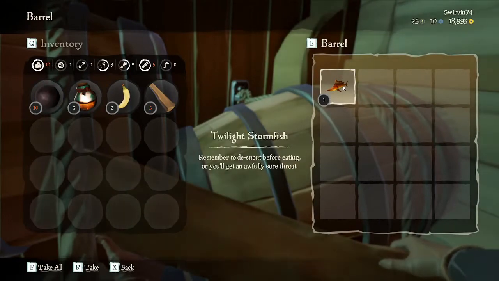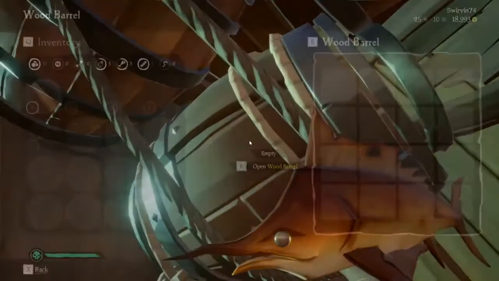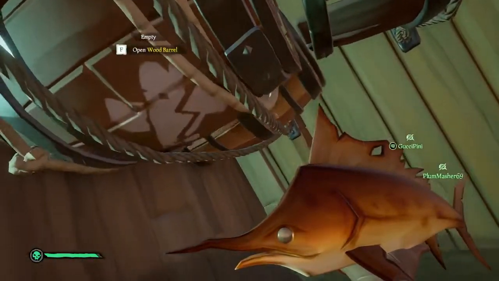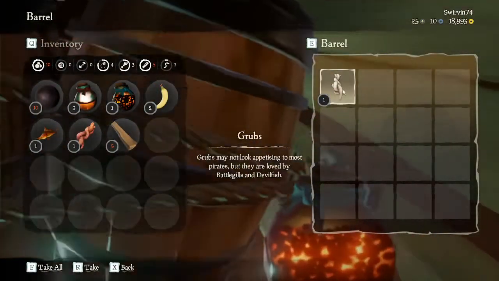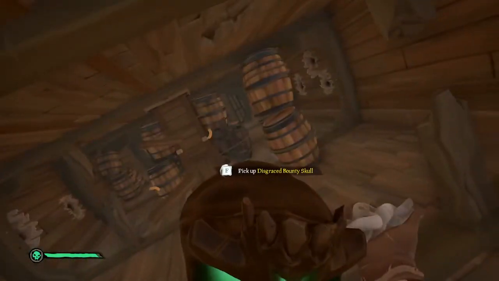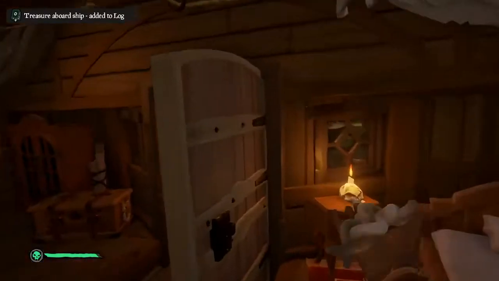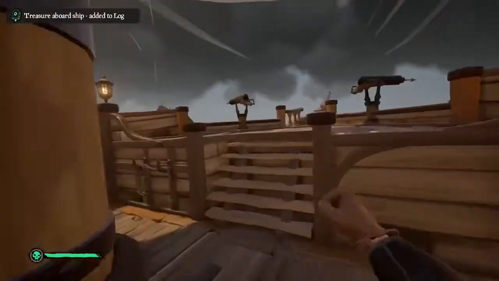Oh, I found a twilight stormfish. Look at this thing, Dale. Wow. It's so pretty. Wait, will this mermaid actually take me back to the ship with the thing in hand? I just should. I like that. Oh, I found a skull. Oh. Good god. That is shiny. This thing is being shot from the island to the right of us.